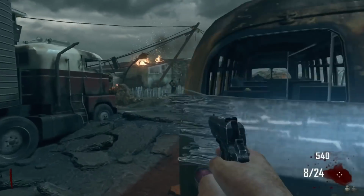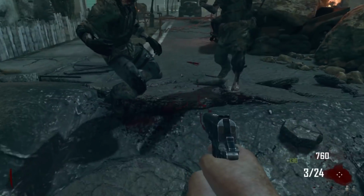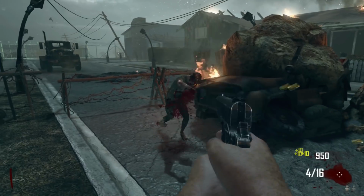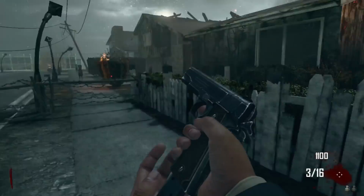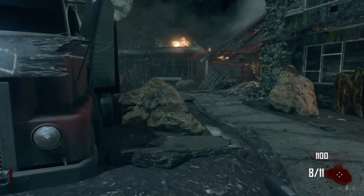I admit it does look strange. However, like I've said, it's never been explained to us why it happens like this. It's only in this map and none other. Usually they're just there in the map ready for us to use. And as for the second question, why would Dr. Monty be giving the perks to these random characters? Well, every character that we've played as in our zombies maps is important. If Dr.